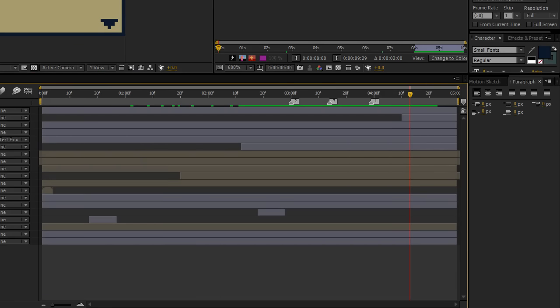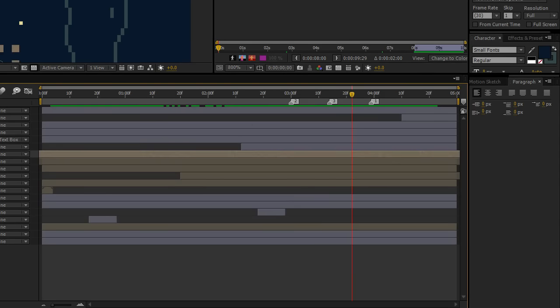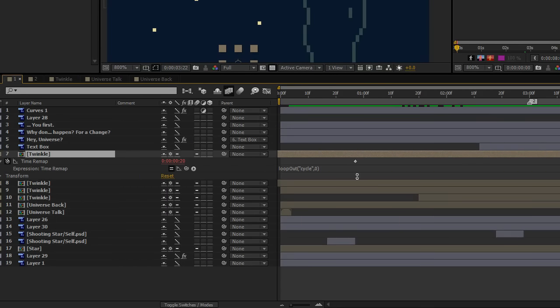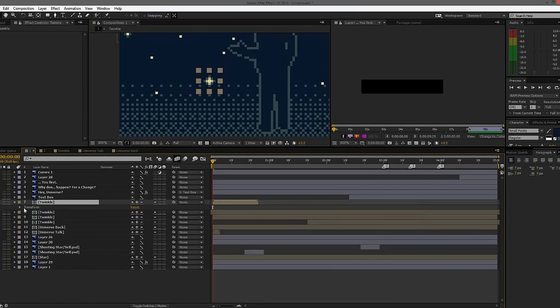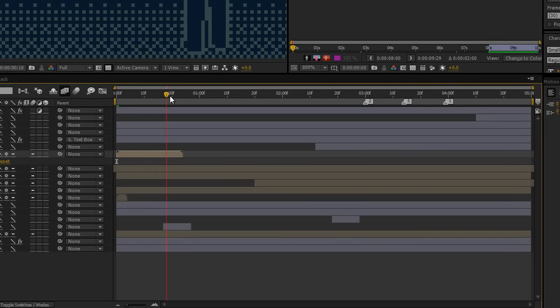And one other thing I want to mention is these twinkles in the background, they loop. You see them loop once, twice, they keep going and going. The way I do that is with time remapping, using an expression, right here. If I didn't have time remapping, the actual animation would just play once. I'll set it to its default. So if you just made that one sprite and then dragged it in, you'll just get this. You'll play it once and then it'll go away forever.